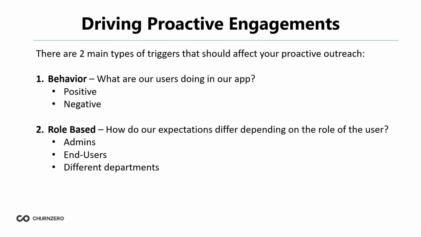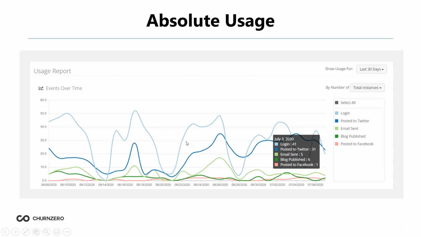Now, how can we drive this proactive outreach at scale is another topic. There's automation. There's a lot of different things that you could do. Today, we'll be more so focused on the one. So at a basic level, again, those are the two key reasons. And within those two areas, there's two types of usage that are going to really help drive the content of those interactions.